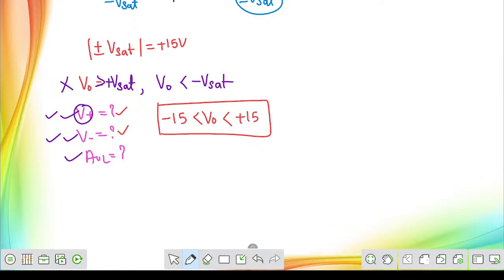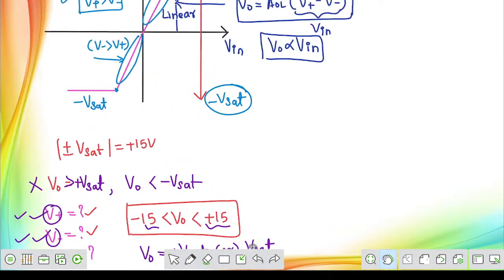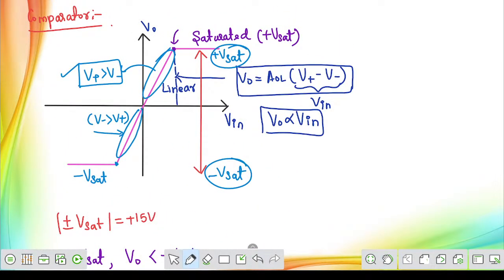For different values of the input voltage, if the output voltage crosses this margin, then irrespective of the input voltage, the output voltage follows either plus Vsat or minus Vsat. So the operational amplifier enters the saturation region, and that is what we observe in the transfer characteristics. Plus or minus Vsat is the maximum allowable voltage. If your output voltage goes beyond the saturation voltage, that is an invalid value, so it will be replaced by the maximum saturation point. You will say that this is the maximum value.